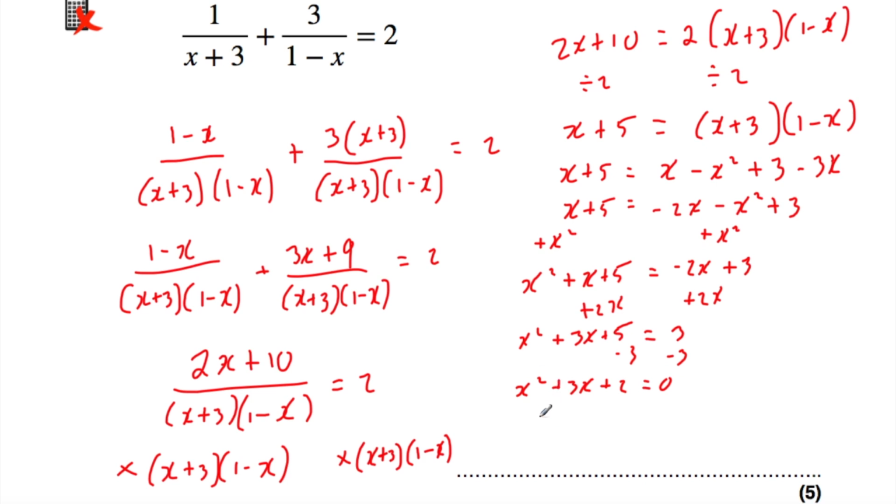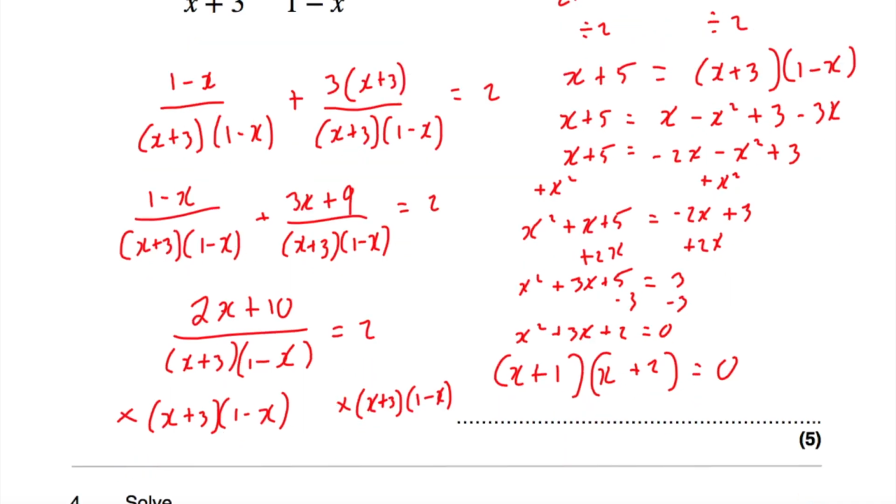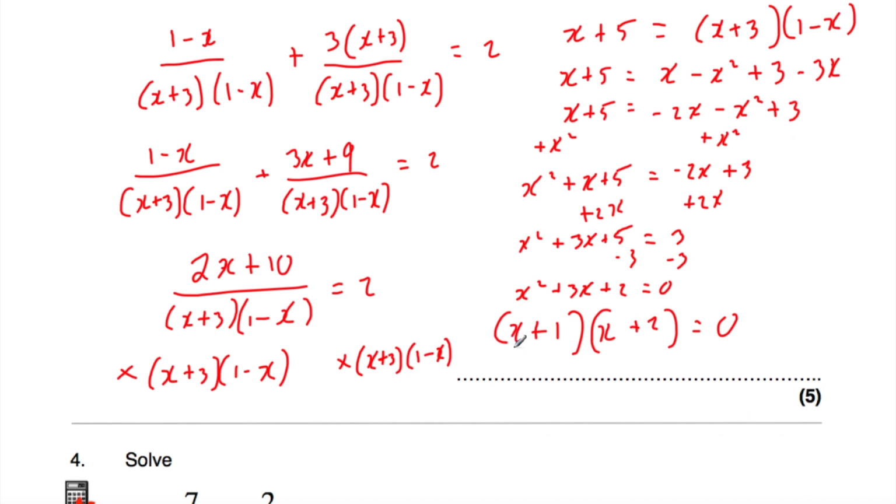And hopefully now we can factorize this. It's a non-calculator question, so hopefully we're not going to be using the quadratic formula. So x and x is the front of both brackets. We're looking for 2 numbers that times together to be 2 and add together to be 3. So it's going to be plus 1 and plus 2. So we're almost there. To make the bracket 0, we need to then consider what x would be. So x would be equal to minus 1 to make that bracket 0, or this bracket 0, x would be equal to minus 2. So there are 2 solutions, that x is equal to negative 1 or x is equal to negative 2. And that's it.